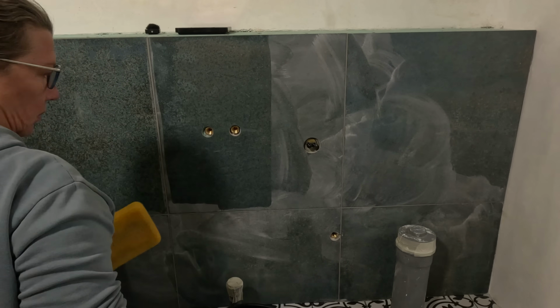So some very exciting news. Something has gone our way for the first time in what feels like 4 years. The grout went on nice and easily. It then came off nice and easily without dragging it out of the joints. It's looking really nice. There is quite a lot of haze to clean up, but that is all just part of the process. But it didn't take too long.